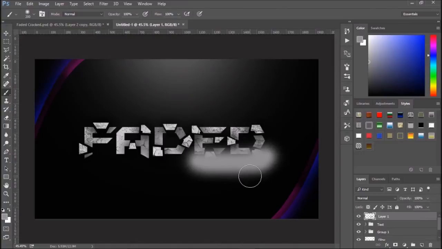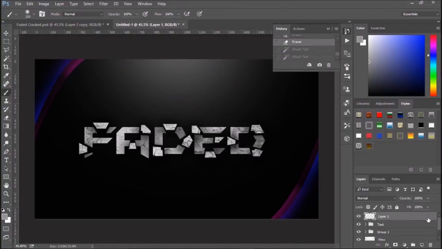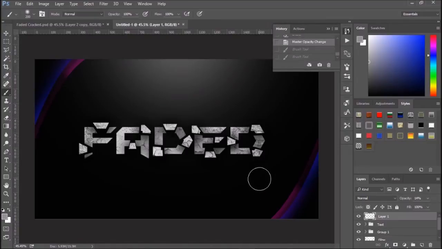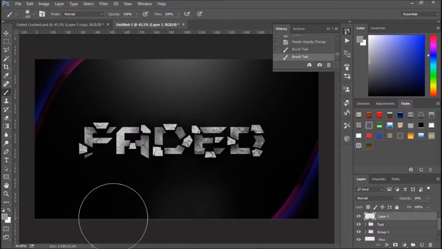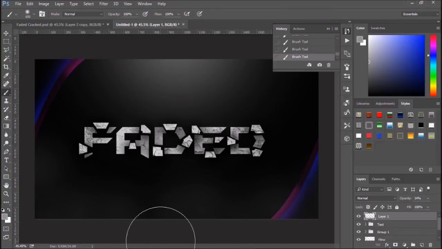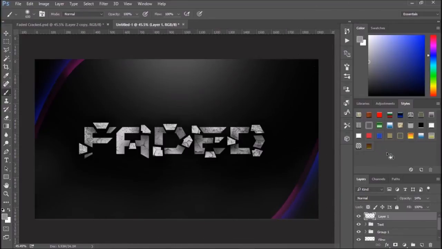So yeah, so now that we can actually see what we're doing because we're using the brush, now let's change the opacity way back down. Okay, yeah, see, it's very faint. So now what we're going to do, let's go ahead and undo this. We're going to make our brush bigger, and we're just going to do little small outlines, just to give it a little foggy effect almost. Just randomly place them. Alright, now we're just going to name this fog.